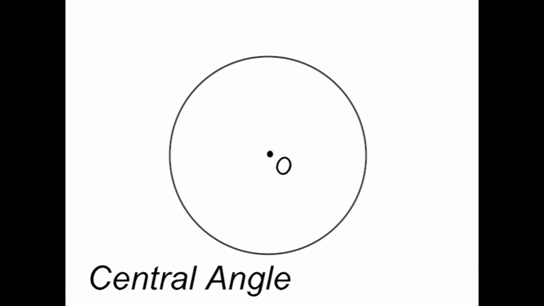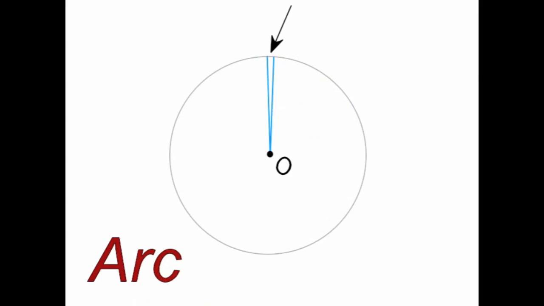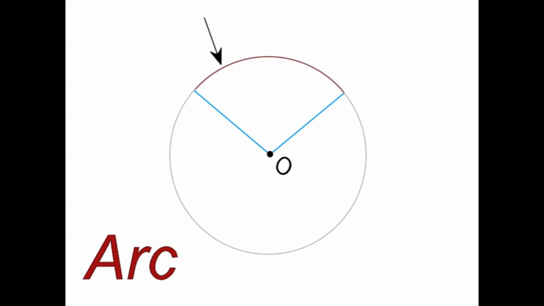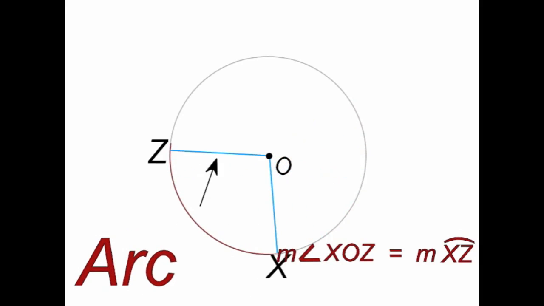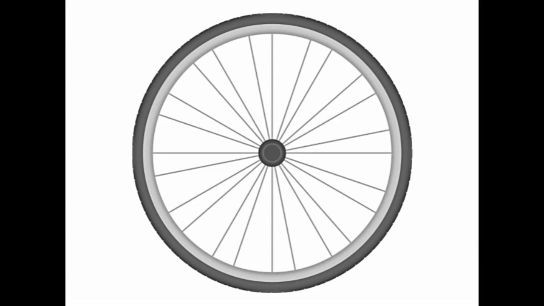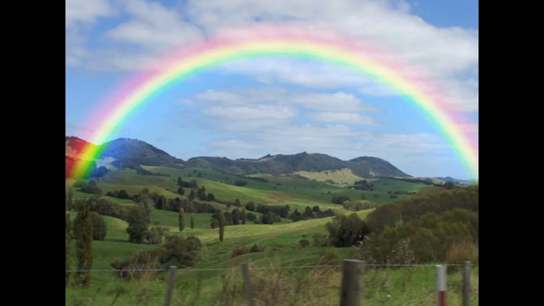A central angle of a circle is an angle with its vertex in the center of the circle. Both legs of the angle are radii of the circle. An arc is an unbroken part of a circle containing all of the points between two other points on the circle. Arcs are measured by the central angle that connects to them. The spokes of a bicycle wheel are like diameters, going from one end of the wheel to the other. Any combination of these spokes will create central angles from the center of the wheel. A real-life example for an arc can be found in a rainbow.